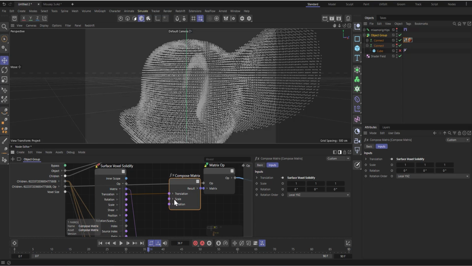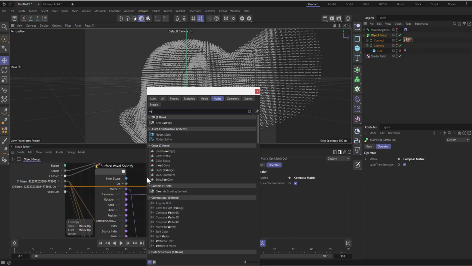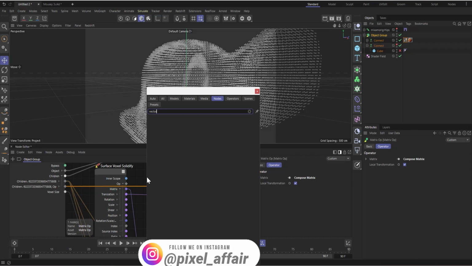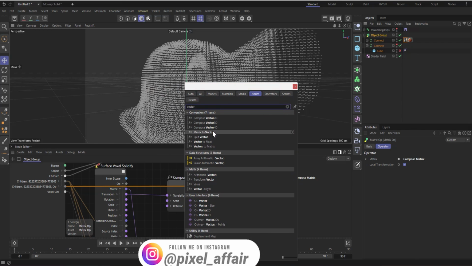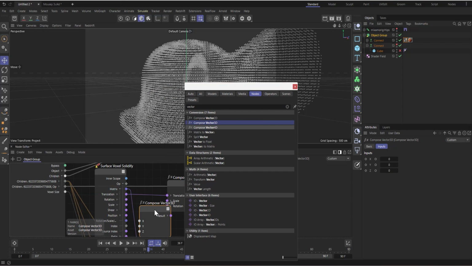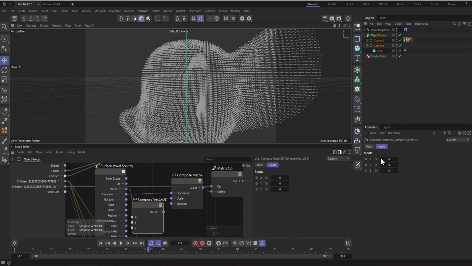But we don't want to plug it in directly. This is a vector, right? So now let's bring in the compose vector. If I type C once again and say vector, you can see we have compose vector 3D, right? So let's drag in compose vector 3D, and you can see it has all these ones.